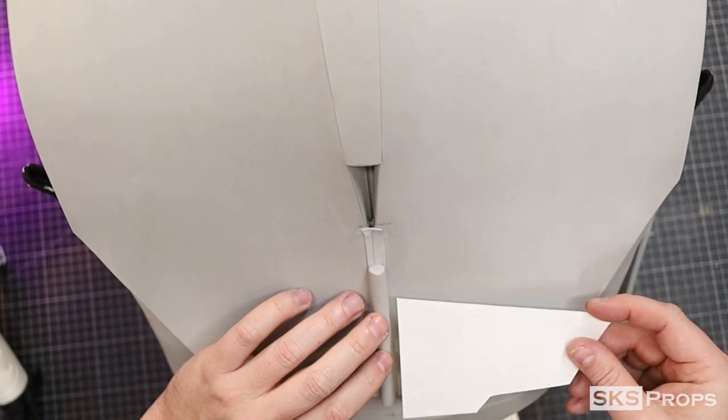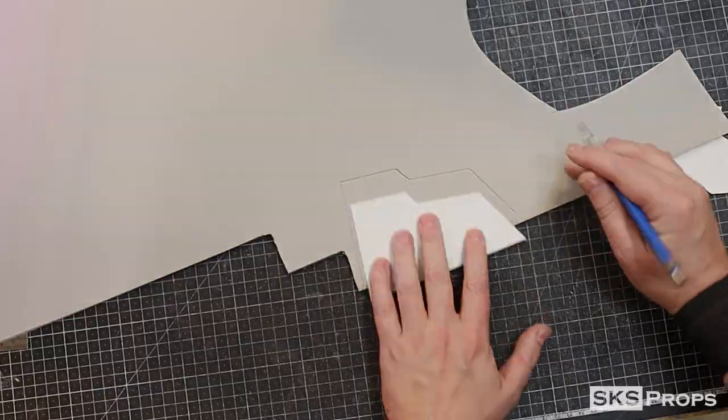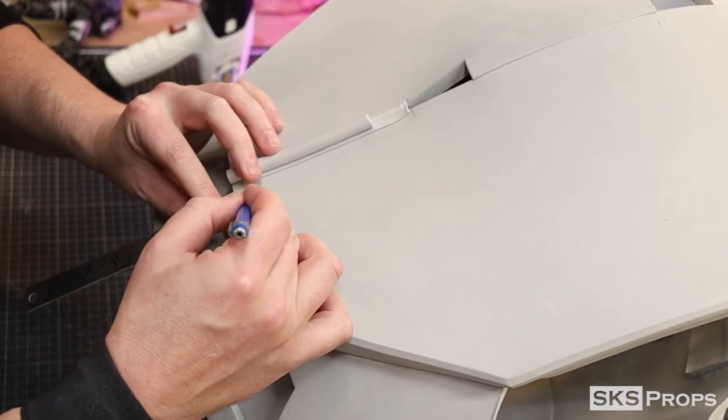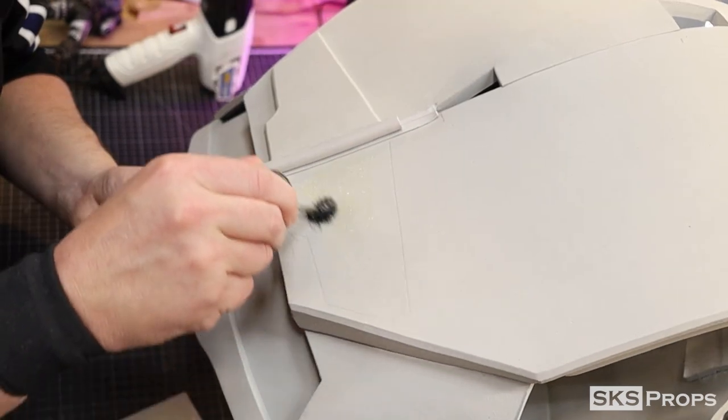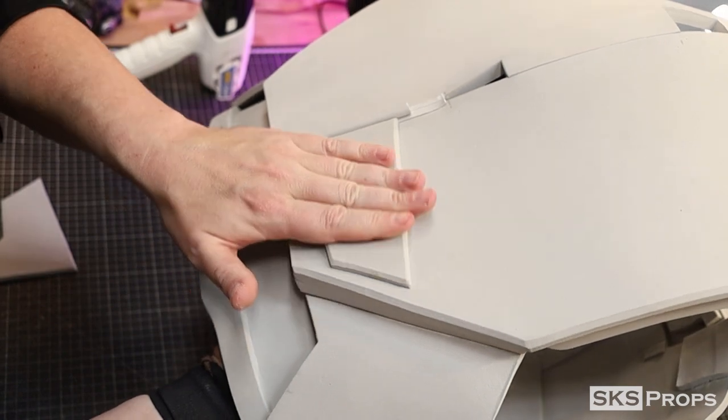Part I is going to butt up to this dowel, and it's going to be traced and cut out of some 6mm foam. This piece is going to be placed about 3/8 inch from the bottom. And after being beveled and heat sealed, this can be glued onto part C.